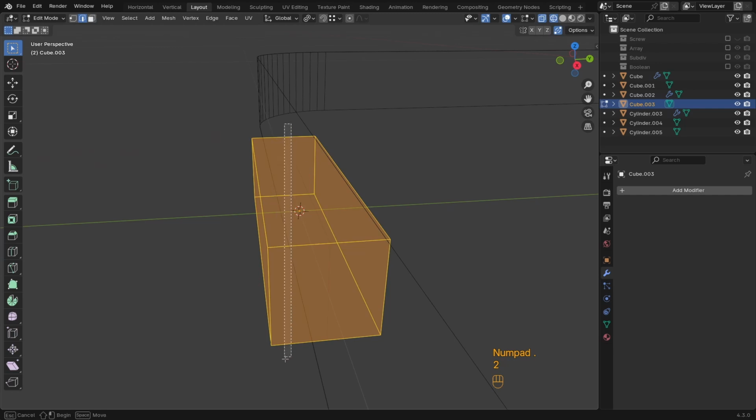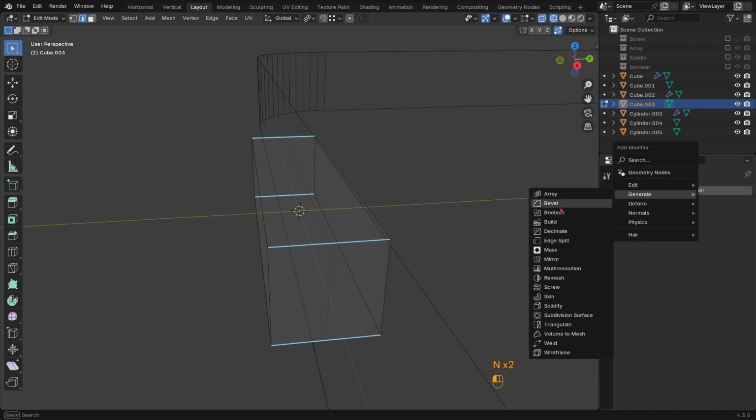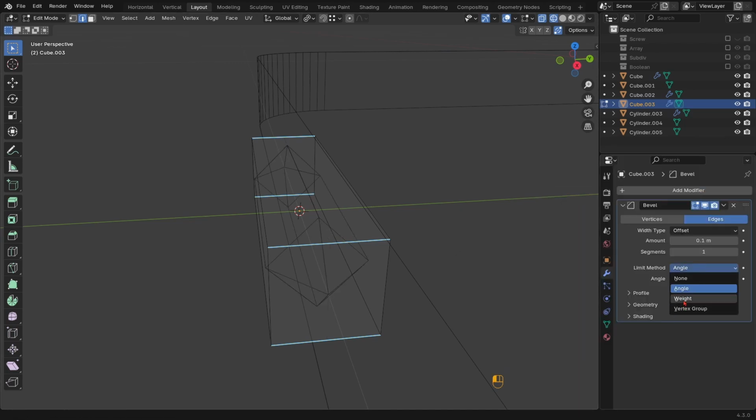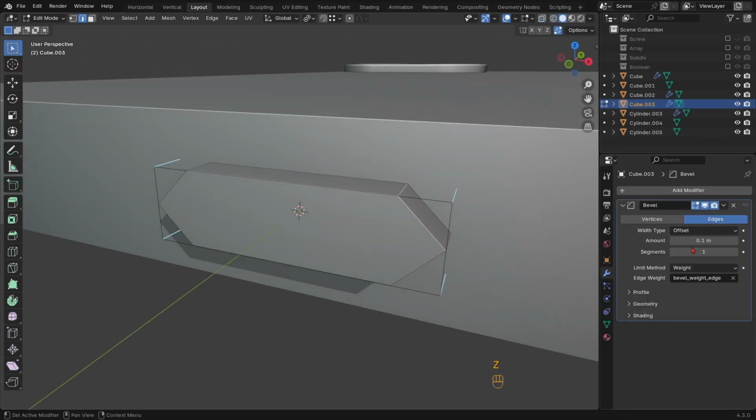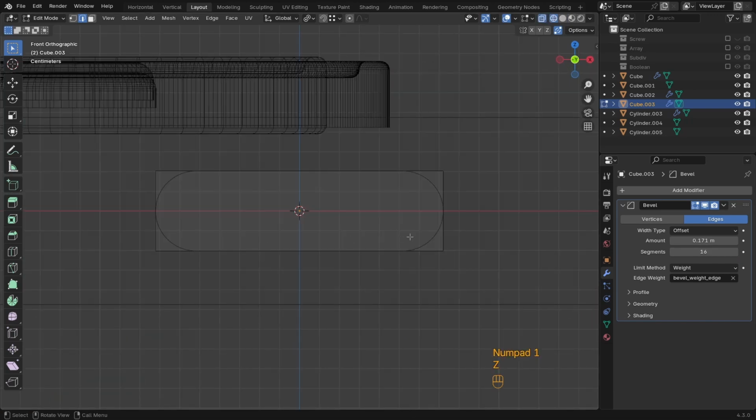Let's grab all these edges, press N, add them in bevel weight, and add a bevel, choose weight, and then let's play around with it. Here I'd like to add 10 or 16 to make it really smooth.